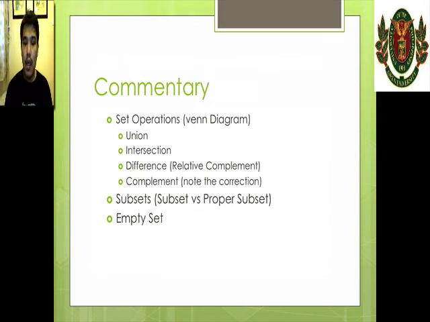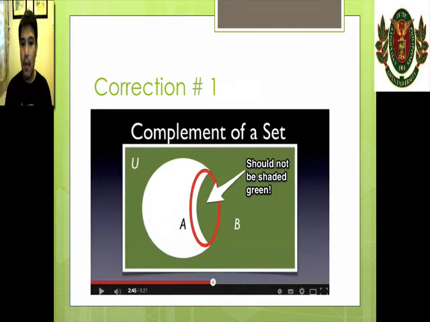I have two corrections in this video. The first one is this Venn diagram about the complement of a set. So the complement of A, or A complement here, should not include this portion. This one. So, by the way, take note, the shaded portion here is not white. The shaded portion is green. So the complement of A is actually everything that is outside of A. So this should not be shaded green. This should be white. Okay? So the complement of A is this portion, the green shaded portion. So that's the first correction.